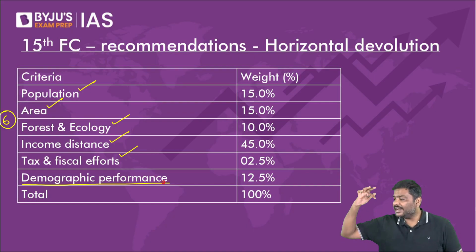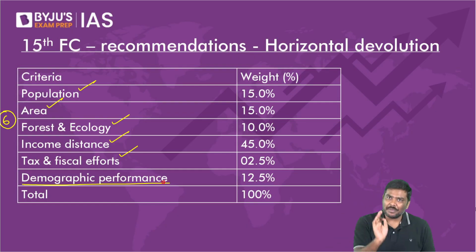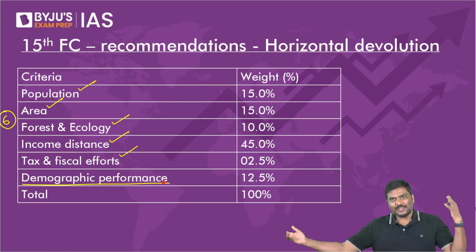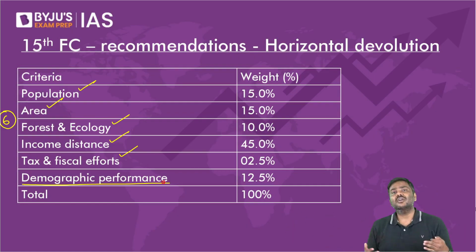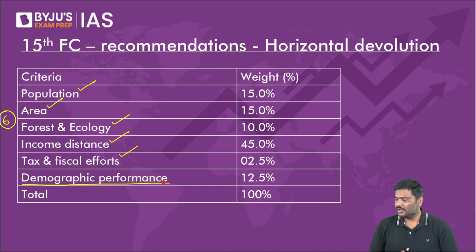As I'm saying, some people are not listening, so there is no point. Listen, do not do a PhD on this. Simply by heart it. Why? Some students will keep on asking, tell me what you mean by forest and ecology. I will say, I know that. I've read the 500-page document. Forest and ecology basically covers the total forested area plus the forest which has more than 80% canopy area. Now you will start running behind. What do you mean by 80% canopy? Not required for UPSC.